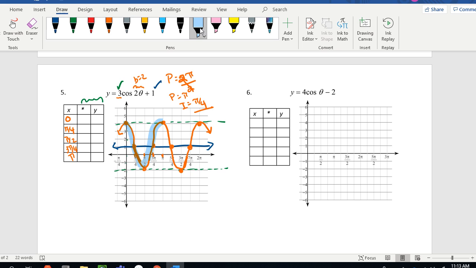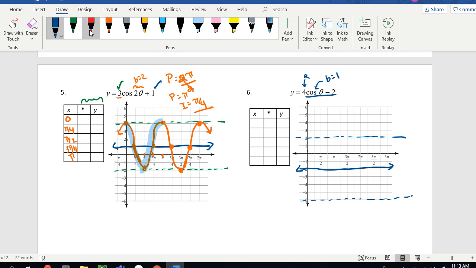And you're welcome to go back and see the examples that I have. All right. Just again, how simple this one is. You get out -2. Here's the midline. And this B is 1. And the A is 4. 1, 2, 3, 4, dotted line. 1, 2, 3, 4, dotted line. I actually love doing these. They're really easy. It's positive, so it starts at the top.